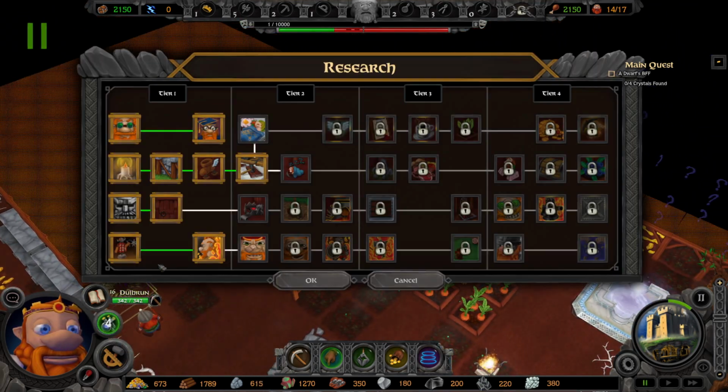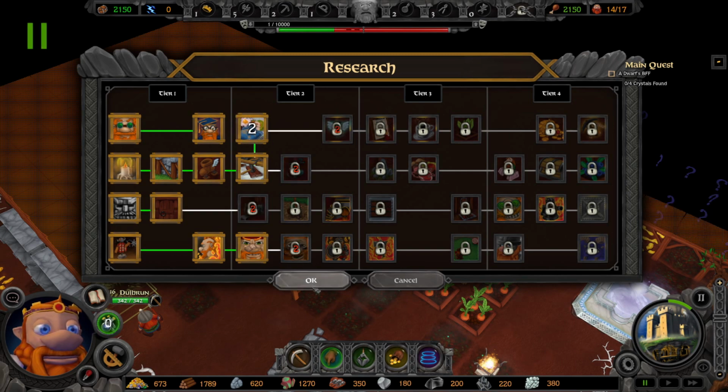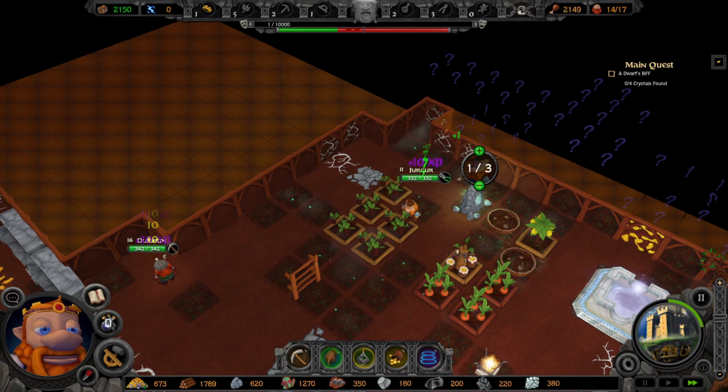But yeah, research, like I said, is not that complicated. You'll just earn these points over time as your researchers are standing at a table. The game is a bit buggy. I will come out and say that, especially since the game is over 10 years old. Sometimes the pathing is horrible.